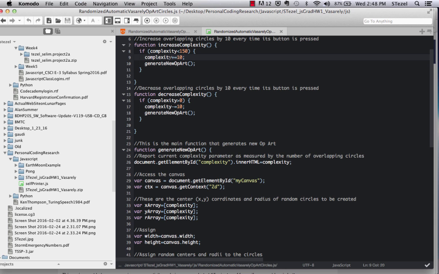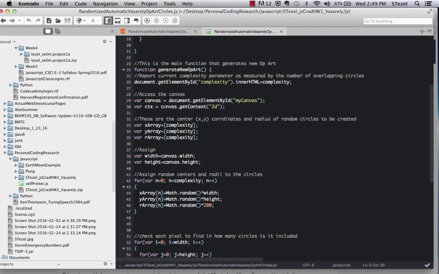Increasing complexity basically means every time adding 10 more circles to the existing circle number. And decreasing means every time removing 10 circles from the existing circle number. The code for generating the new op art is here.